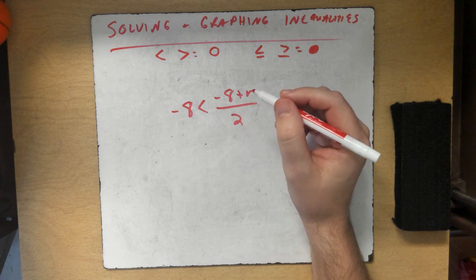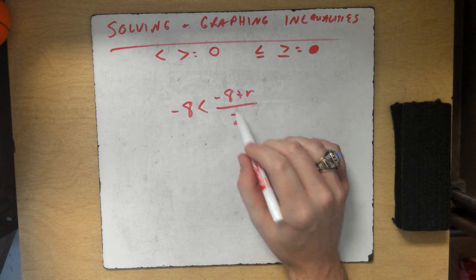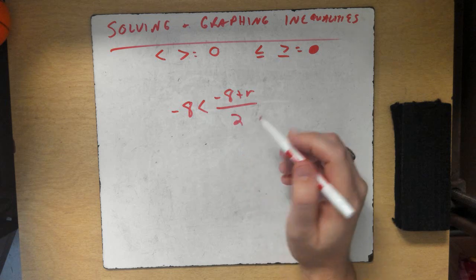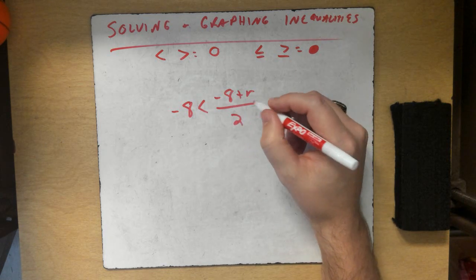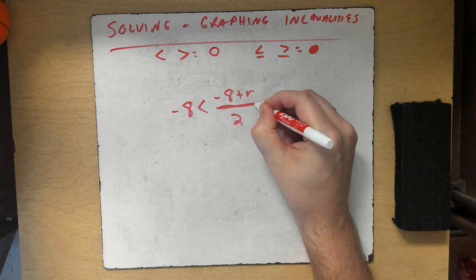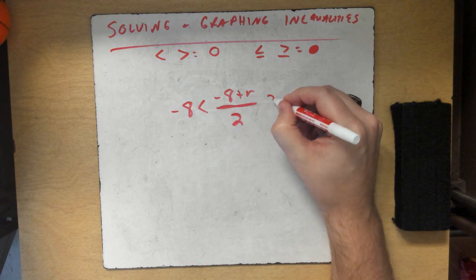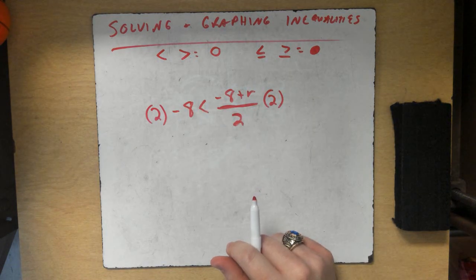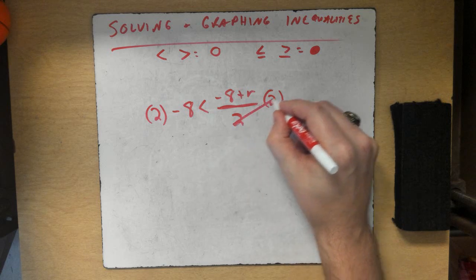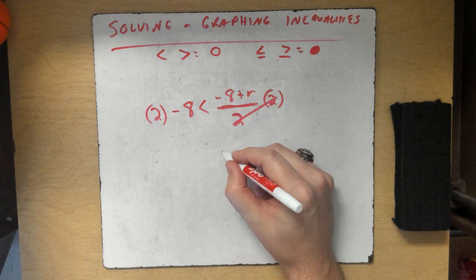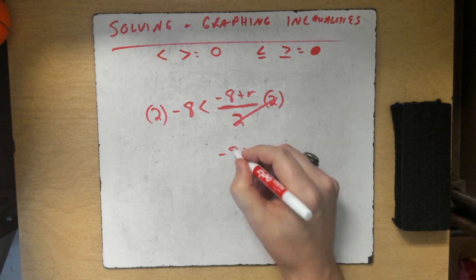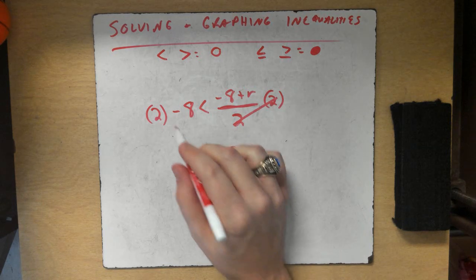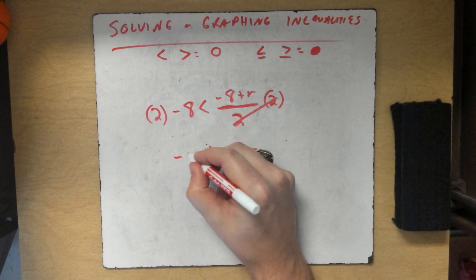All right. So once again, what is attached to the letter? This -8 or the 2? Well, you see that the -8 is on top with the r, so that's attached to it. So we need to go ahead and move the 2 from the bottom. How do we do that? Well, what's being done with the 2? It's being divided, right? What's the opposite of division? Multiplication, as we just showed in the previous problem. So we multiply both sides by 2. Okay. When we do that, these 2's cancel out. We can take this on top and bring it down. -8 plus r. We bring down our symbol. And then we can do -8 times 2, which gives us a -16.